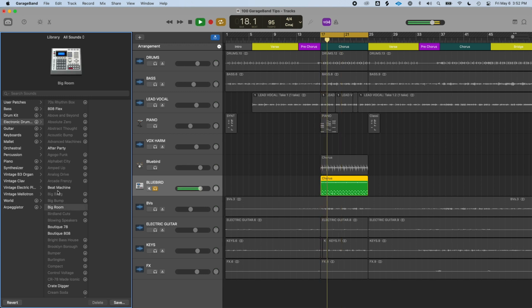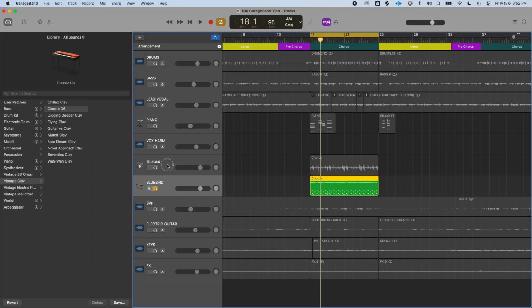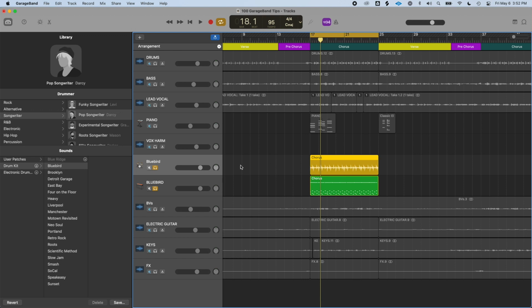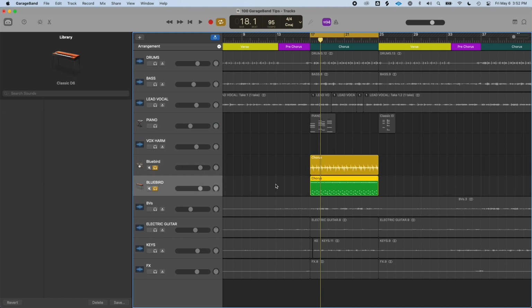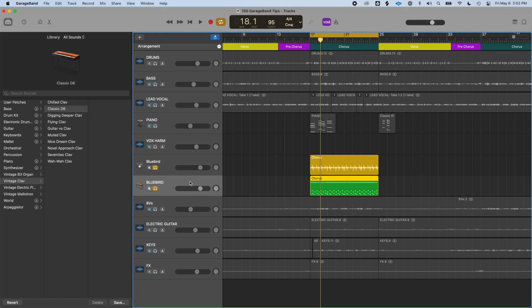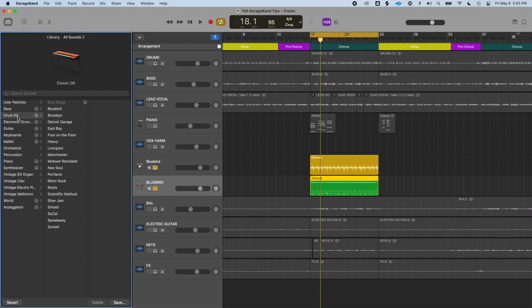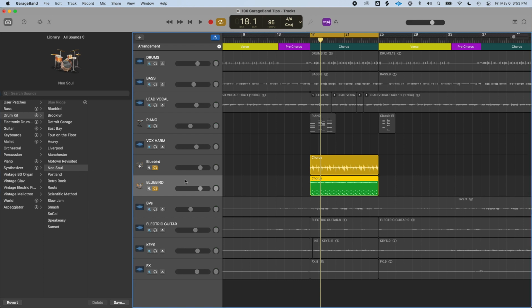I want to tack onto this tip for the more intermediate advanced GarageBand user. Stay with me if you're just a beginner. The idea and the benefit of breaking out your drum tracks from yellow into MIDI is now we can take it a step further and have every drum element, like a kick drum, a snare drum, and hi-hats, for example. We can have those three things on their separate tracks. So if I take this track and go back to my Bluebird, or I liked the Neo Soul was really cool. So stay with me here.